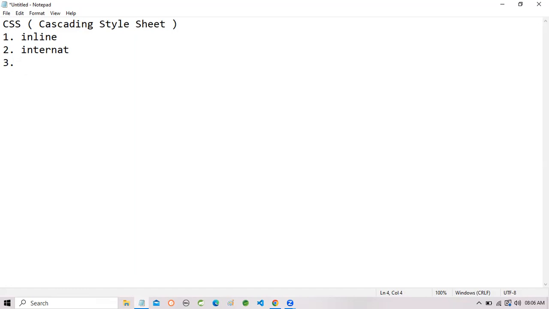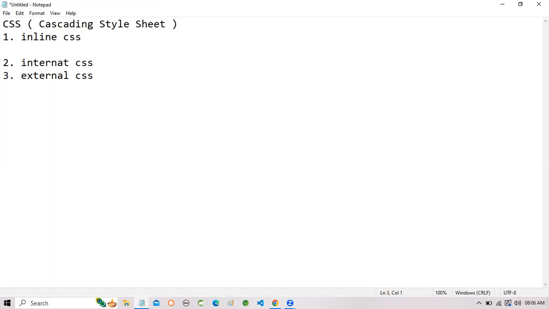Third is external. Okay. So we will learn all types of CSS one by one. So first, inline.